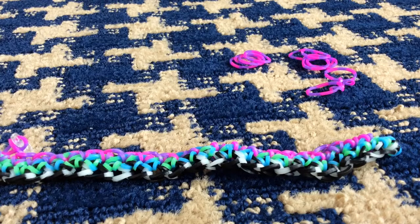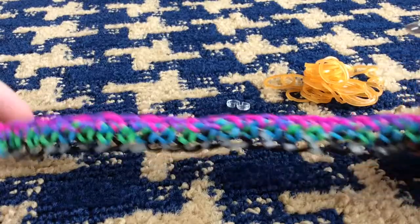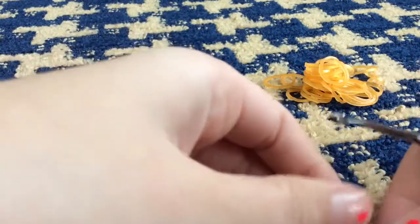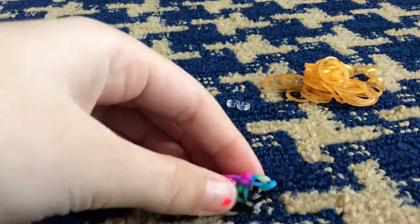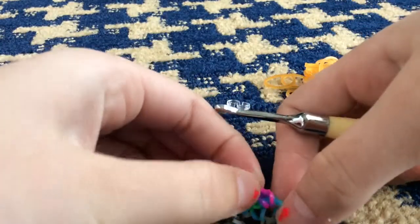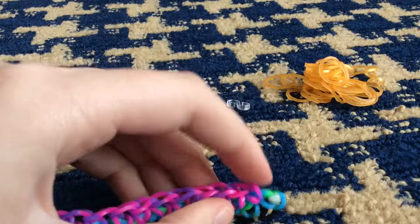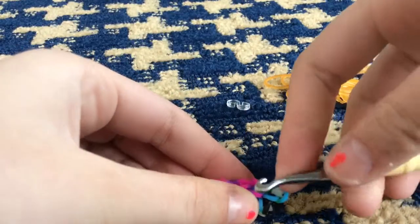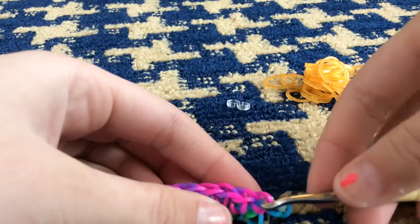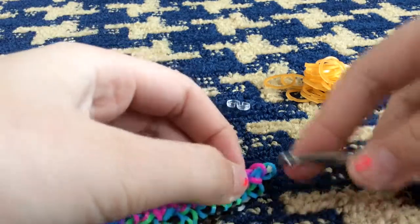So now we're going to go on to our third and final, for me at least, row. For my last row on this side of the bracelet, I'm going to be using gold. So this time, instead of sticking our hook through this stitch, we're actually going to stick it through the slip knotted part, the part that went over the other side. This is kind of hard to explain, but just watch. I'm going to stick my hook through the very first part of the slip knot, and then this is the stitch that came up.